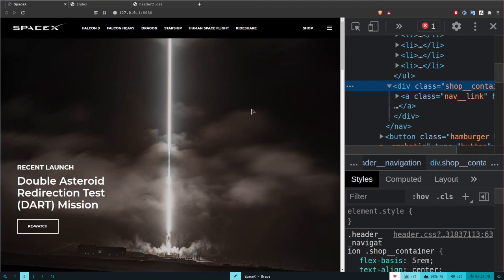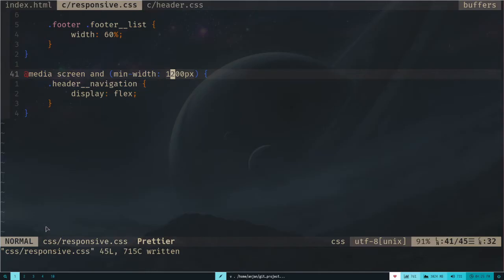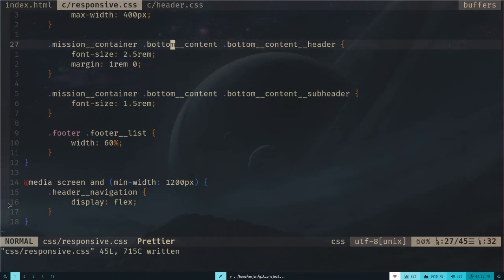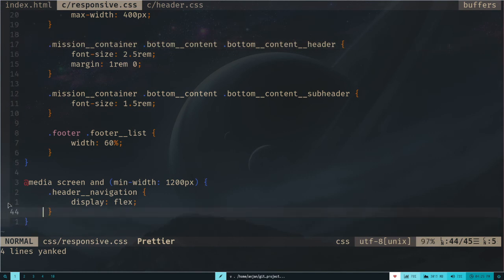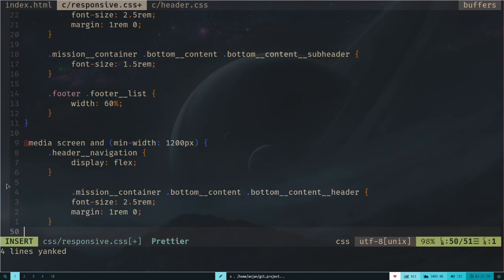Let's do the rest of the work for the LG screen size. So we need to increase the font size of the header, and also we need to increase the size of the button. So I need to copy this line, the header, bottom content header. I will paste it here.